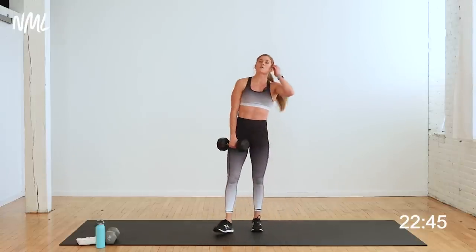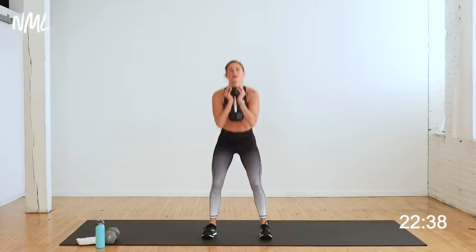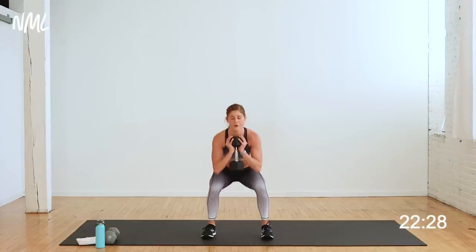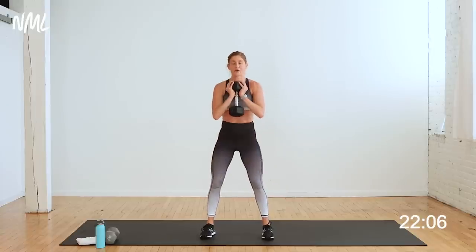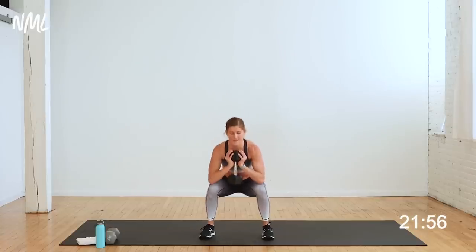Back at it — goblet squat, two pulses. Adjust weights as you need to. You're on in five, three, two, let's go. Pulse, two, stand tall, squeeze. Pulse, two, and up. Same format — repeating these moves, last time you're going to do each exercise so give me your best effort. These are big, powerful moves hitting full body. Focus on the legs, then focus on the arms. One at a time, two pulses at the bottom. Think about it: at the bottom, can I get a small stack of paper underneath those toes? Weight in the heels, drive tall. Hang with it — ten seconds, yes you can. Finish with me — last five, four, three, two, you're out.